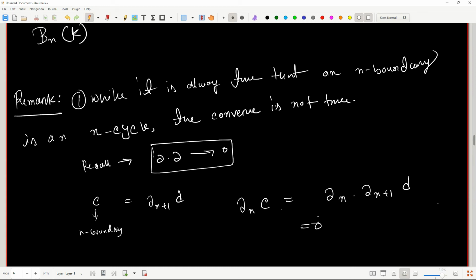so why are we doing all this? Because you might want to pause for a while and think, okay, we are doing these chains, we are doing these boundaries, but why are we doing it? And recall that at the very beginning, when we started introducing these topics from algebraic topology, we said that we want to classify spaces as much as we can, and one of the ways that we can do this is to find a hole, whether our topological space has a hole inside it or not. So what we want to emphasize is that we are interested in things that do not have boundaries. I mean, we are interested in those things that do not form a boundary.